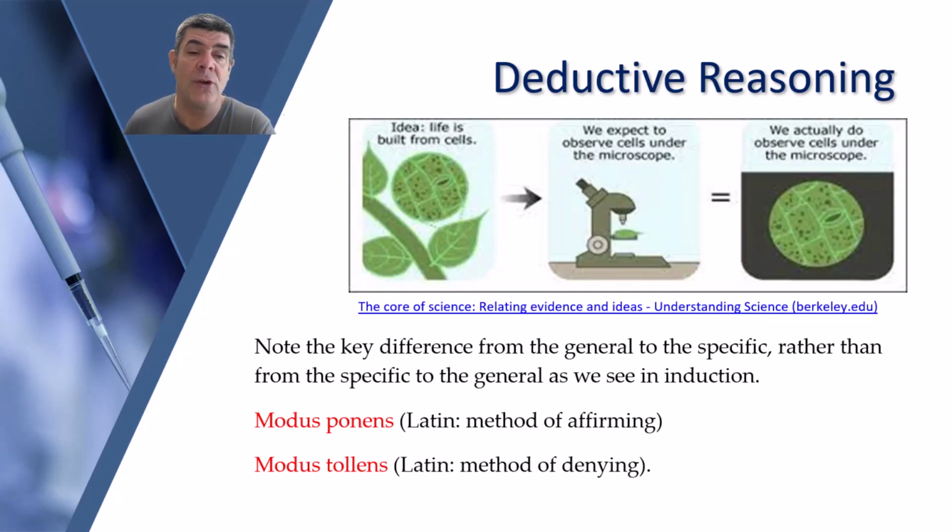Modus ponens is a rule of inference which is used to draw logical conclusions on the basis that if P is true, and if P implies Q, then Q must also be true. Modus tollens, on the other hand, is a rule of inference drawn from both the combination of modus ponens, a positive statement or relationship, and a contrapositive. It states that if Q is false, and if P implies Q, then P is false.